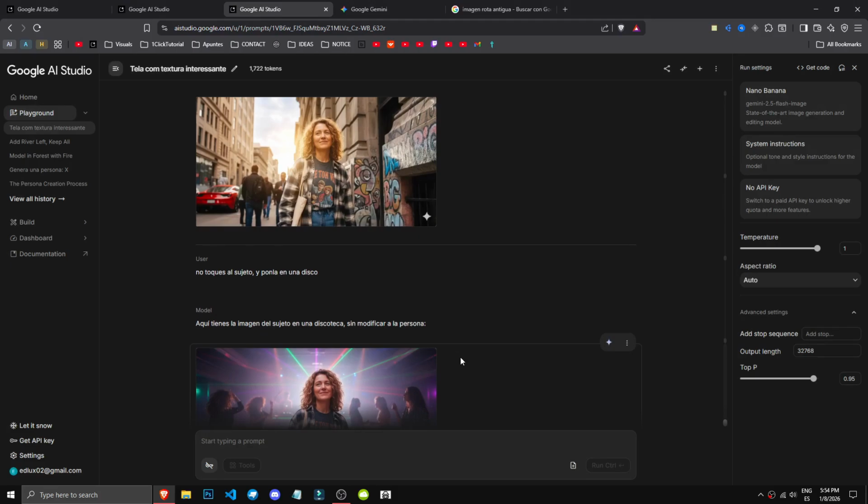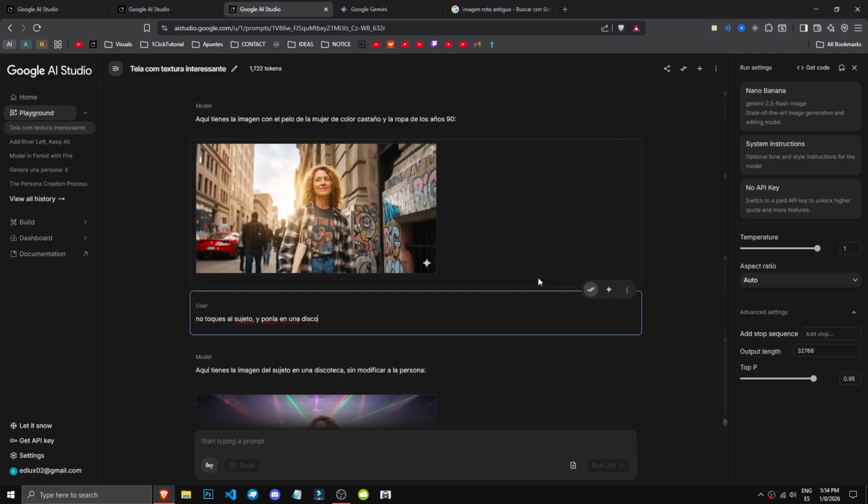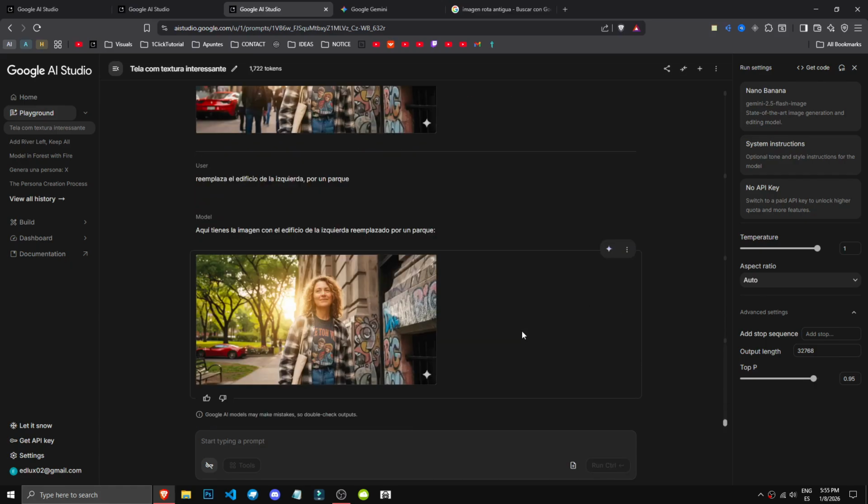Then tip number 26 would be, for example, editing a small detail, okay? Replace, for example, instead of removing an object, it would be like replacing the sky. No, better replace the graffiti. No, better the building on the left with a park. We send it, do a rerun, and there we have it. See? Perfect. It still keeps the supercar. The left side is now a much nicer park, right?